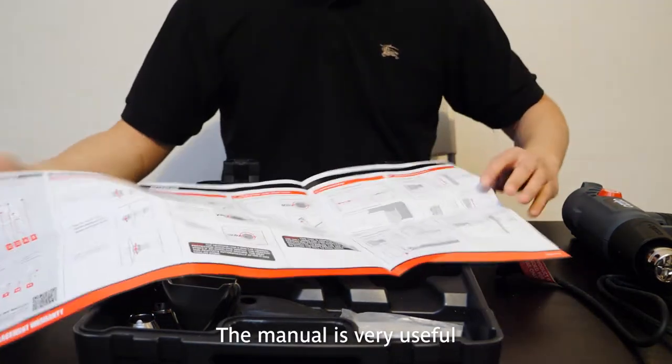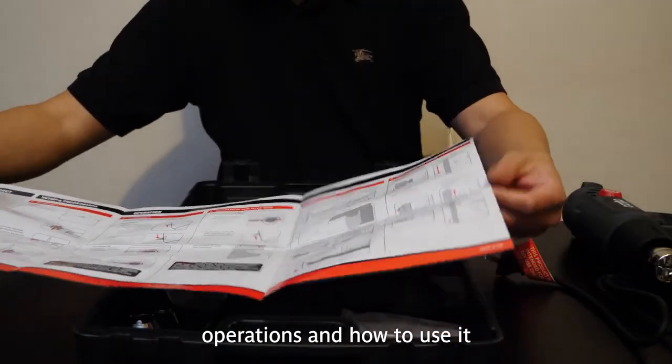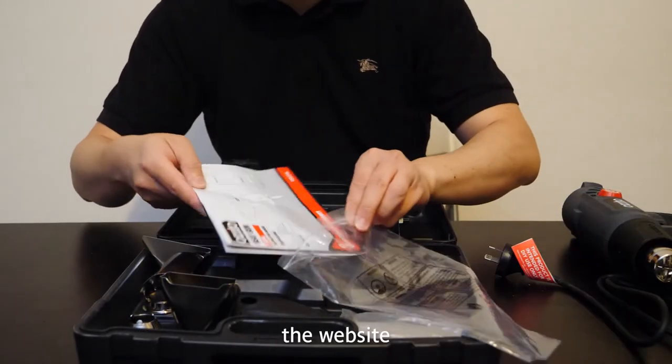The manual is very useful. It has all the names and operations and how to use it. If you ever lose this, you can download it from the website.